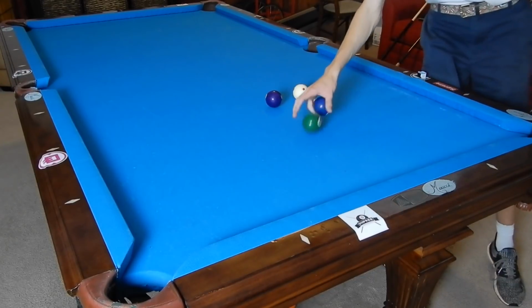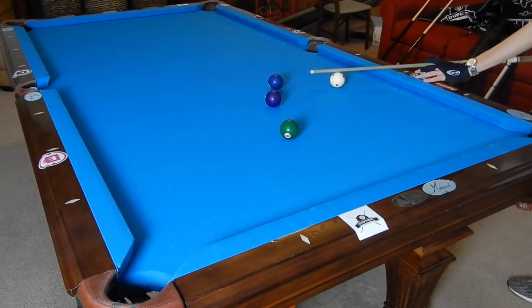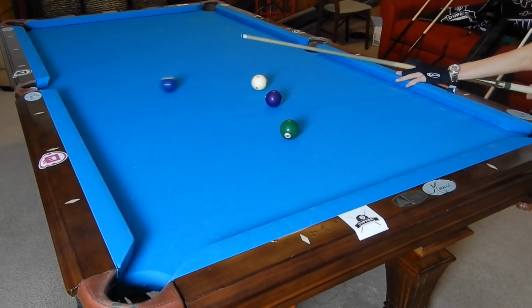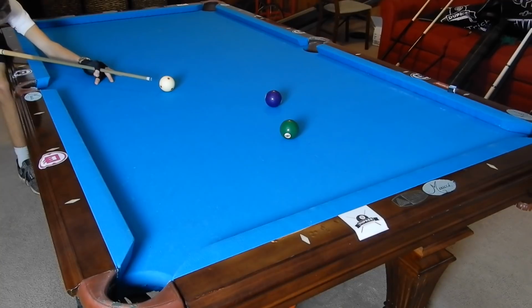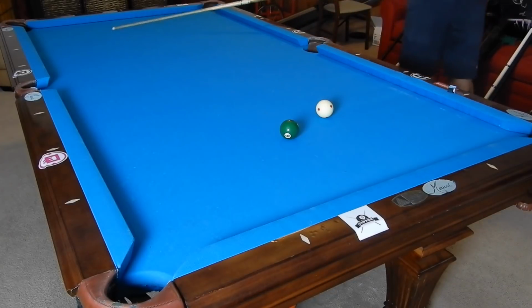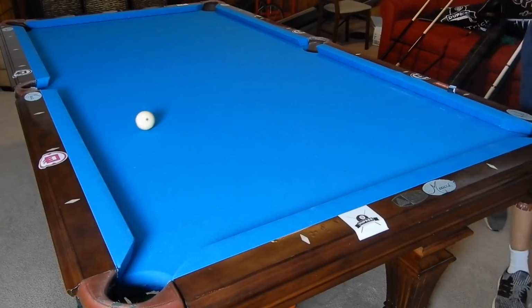Also, you do it with half a table. So if I said 2, 4, 6, I'd call it all before I shot the 2. And you cannot have your cue ball cross the side pocket points. So your cue ball can only be limited to half the table, and that just limits you being able to come up here and play little safety position. You get out of the line. You have to be perfect.